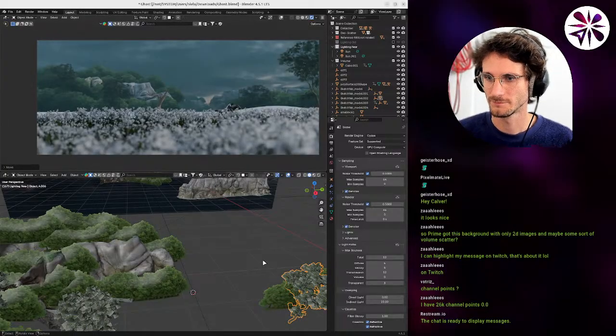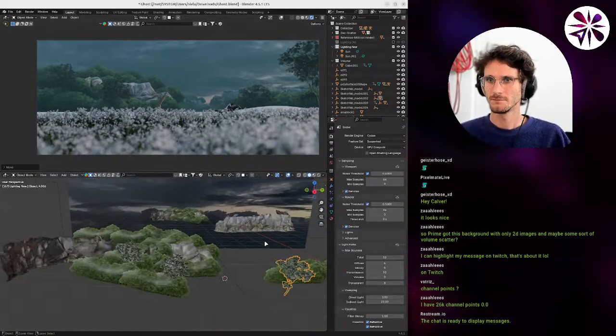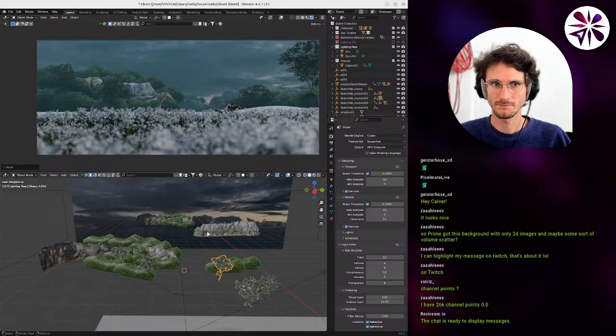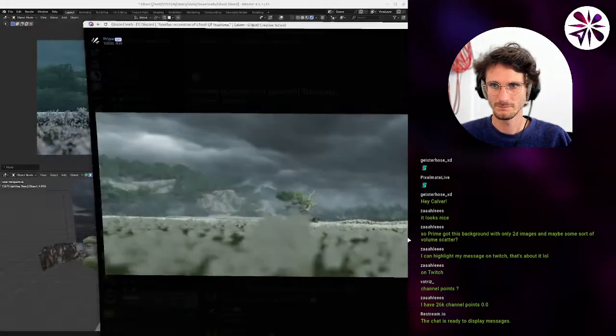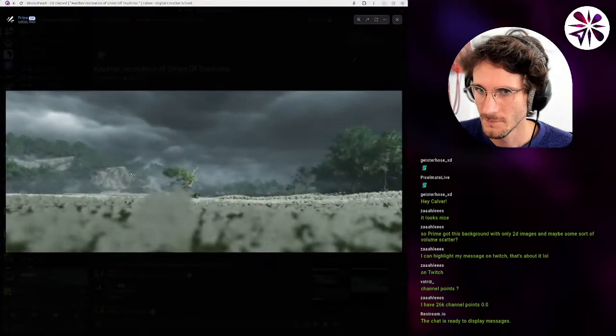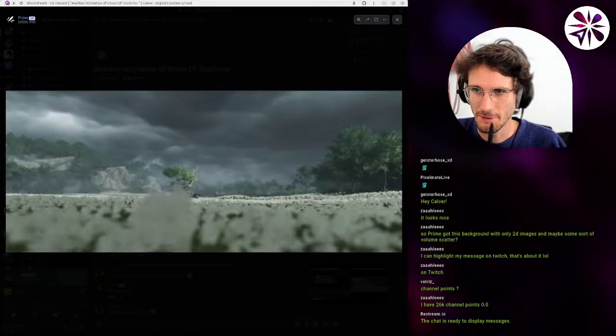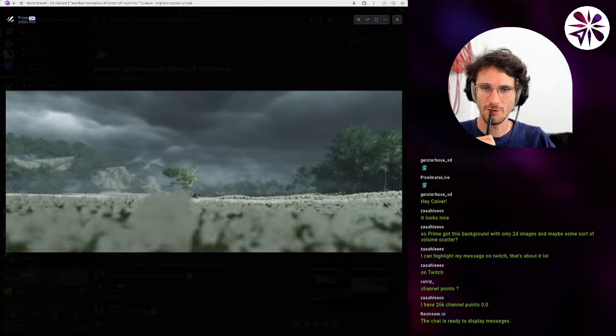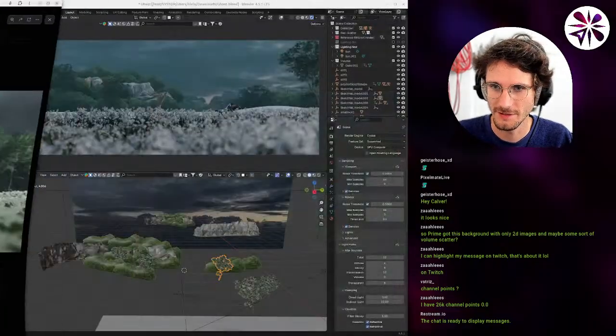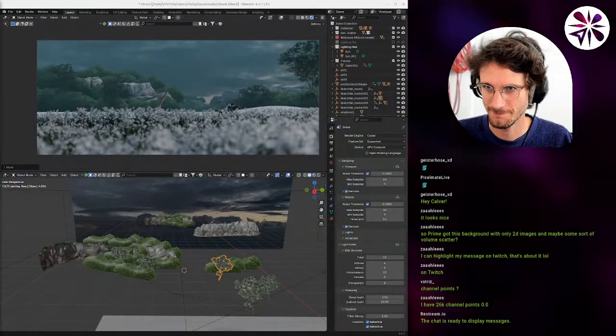I'm just not sure how you get that fog in the back. You can see in the background in the original image there's some mist and fog, just moving fog in the background, near the mountains. Yeah, I see what you mean. Honestly, you can do these with plates too. You can get images of wisps and stuff like that, and just place those around the parts that you want.